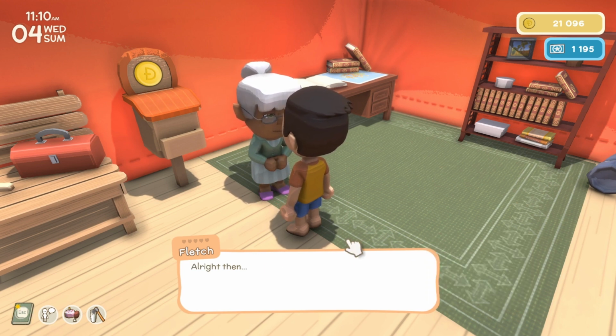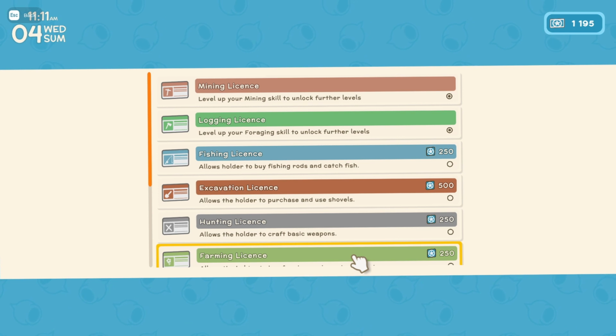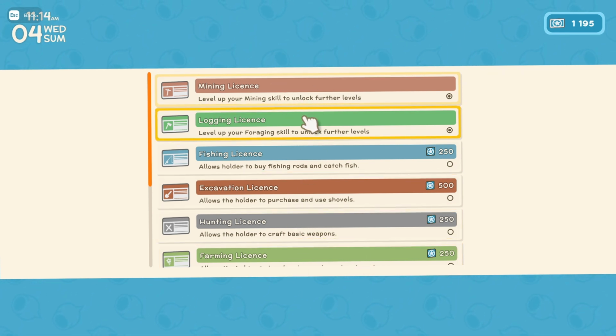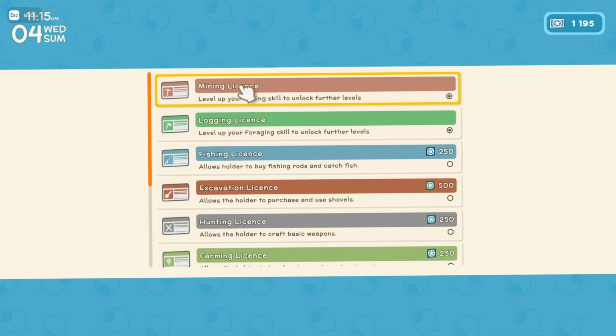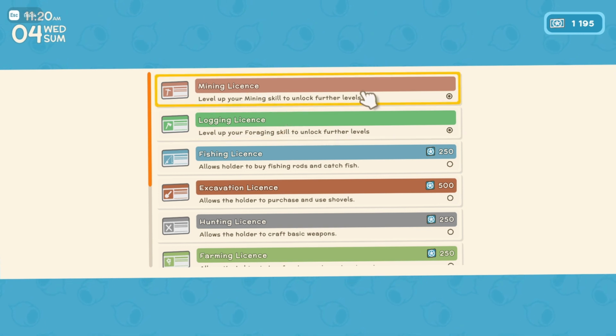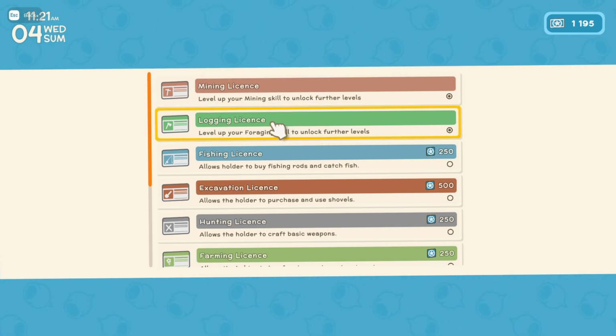So as you can see here, if I go and talk to the little granny over here, Fletch, I'll be able to unlock a whole bunch of licenses. And I've got the level 1 for mining and logging, but as I do more mining and logging, I level those skills up. And then when I get level 8 or 10, I believe, I'll be able to upgrade to level 2 mining or level 2 logging. You'll get level 2 licenses for those.